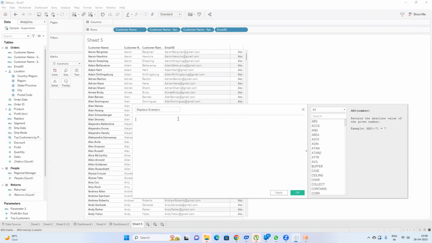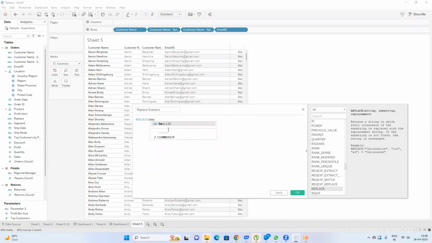I'm just giving you a scenario where we can use the replace function. Replace email ID: wherever you see @gmail.com, I want that replaced with @yahoo.com. Now I want to replace this with that. So I'll just say okay.